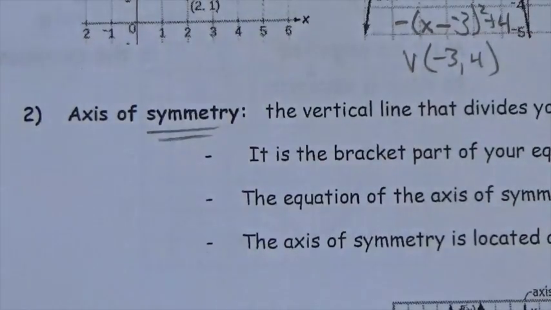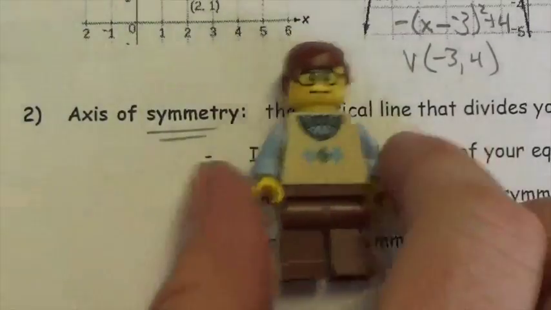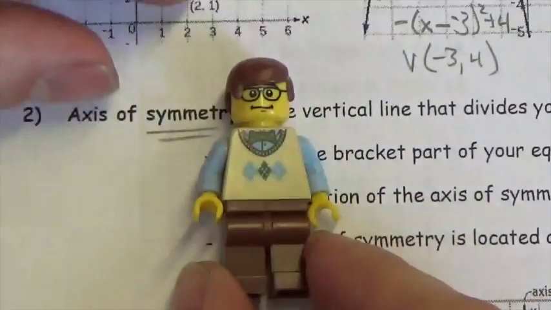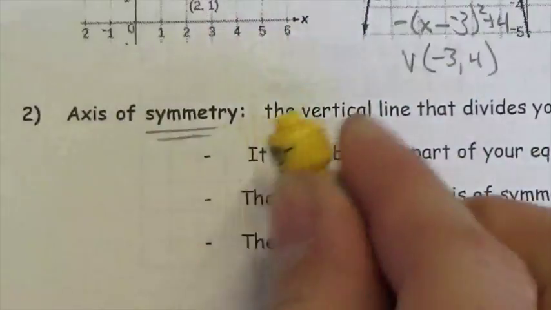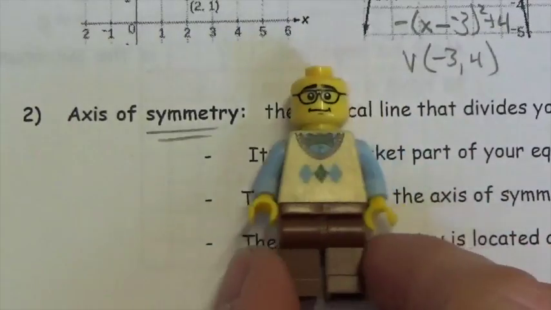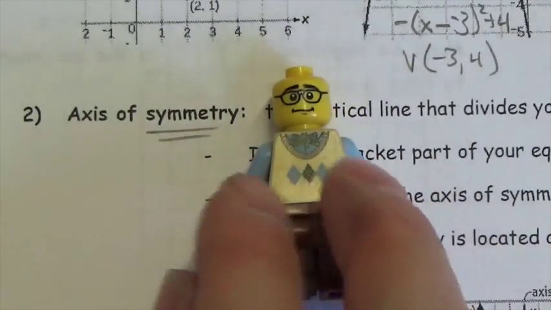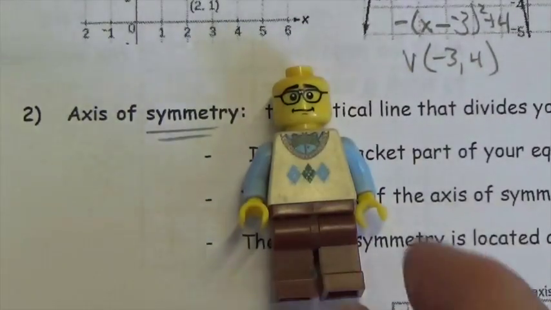Let me show you here. This little guy right here. Humans. Okay, humans are bilaterally symmetric. Now his hair here is a little off because it's parted on one side, but if I pop his hair off, okay, you could slice this guy right down the middle and he would be the same on both sides. One side would be the mirror image of the other, roughly speaking here.